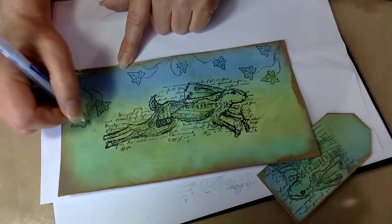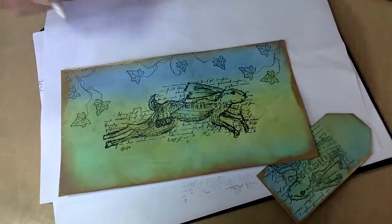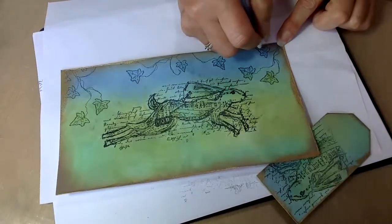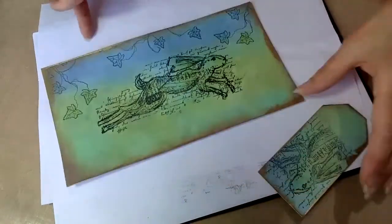This can sometimes be a little bit too thick. I noticed on my other one, my seahorse, I didn't like it to start with. I don't mind it now.